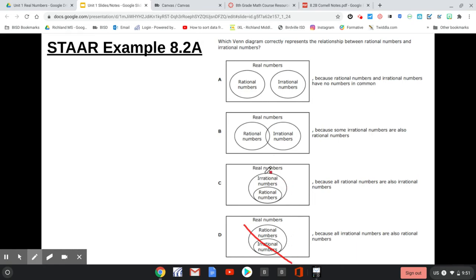We definitely know that there is not a set of irrational numbers and rational numbers are a subset. And we know that rational numbers and irrational numbers do not intersect like that. So therefore, the only answer would be A. We know that rational numbers are by themselves and irrational numbers are not a combined set.